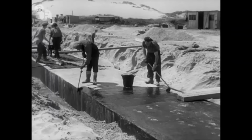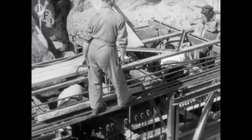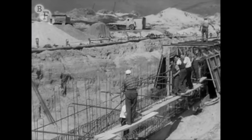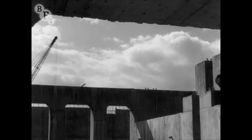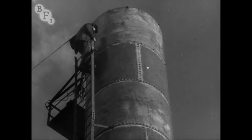By September 1948, the outfall culvert, which was to carry away surplus water from the site, was halfway through the sand dunes which separate the site from the sea. To build this culvert, special shuttering was used, capable of being moved along as each section of concreting was finished. May 1948, the soaking pits were still at foundation stage. But by January 1949, their chimneys were already going up beside them.